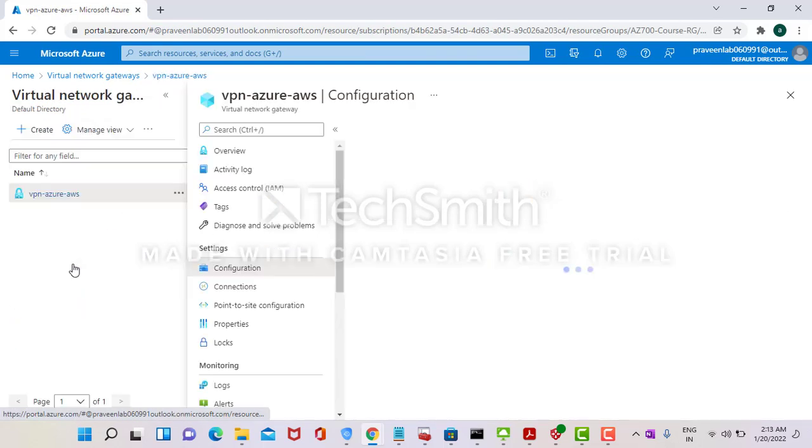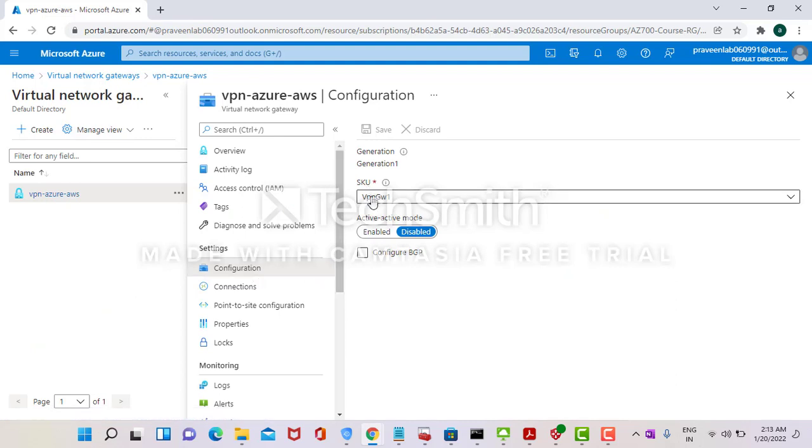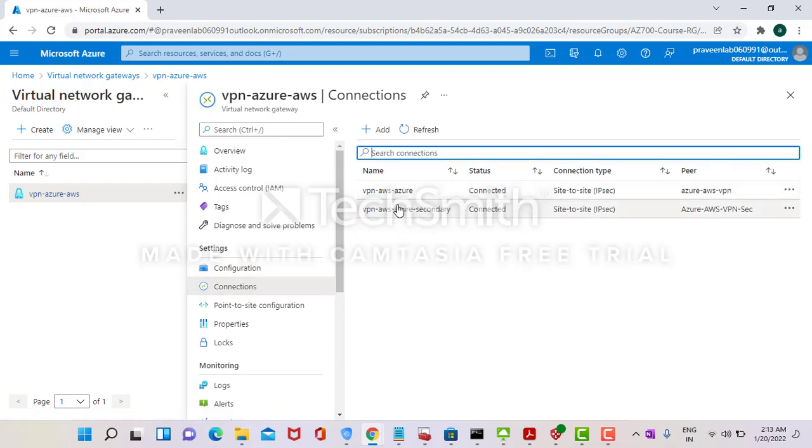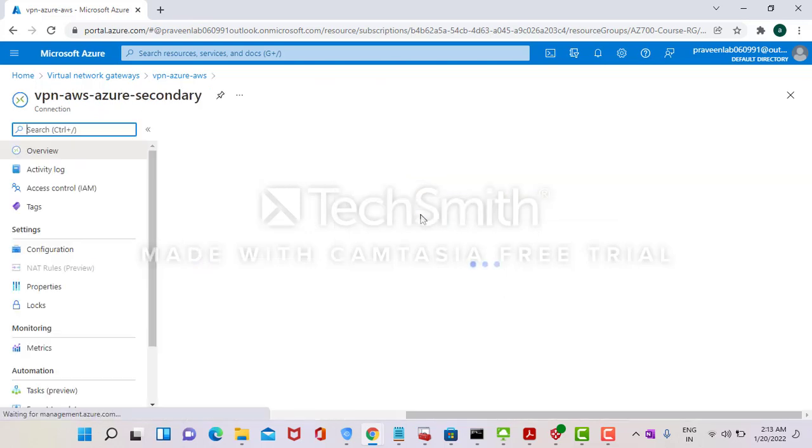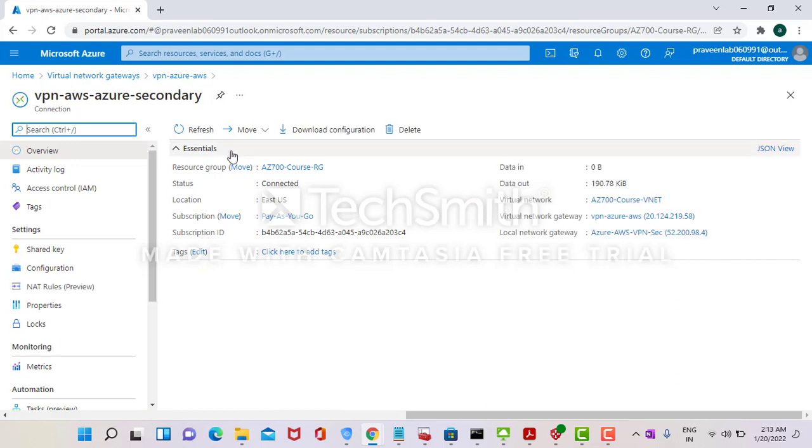On the configuration side, I'm using VpnGw1. No BGP is configured. On the connection side, I have two connections. One is the primary connection to Azure. This is a site-to-site VPN, and it is connected. Also, I have a secondary VPN to Azure that is also connected and staying up. I can see data in and out.